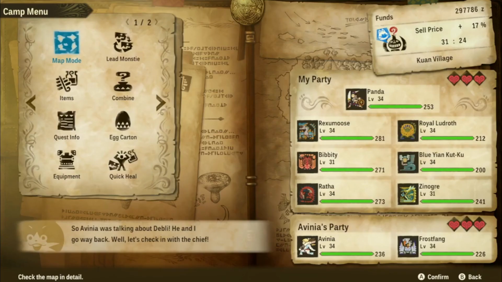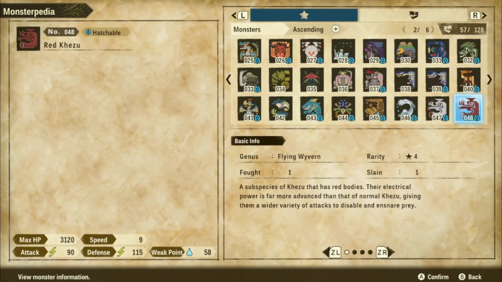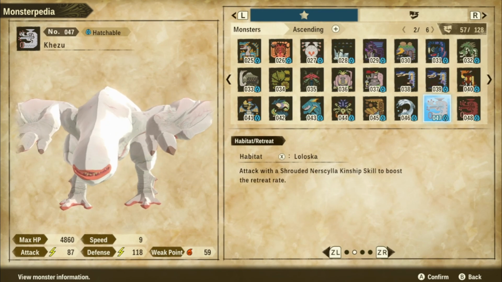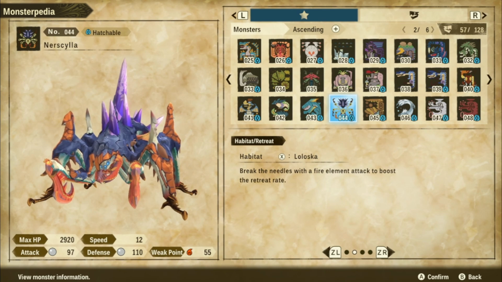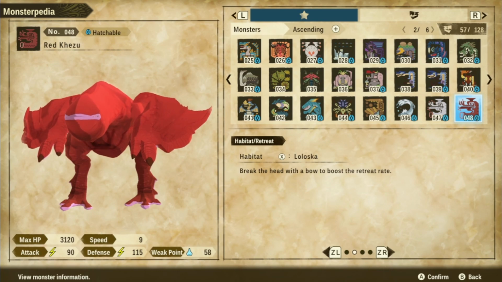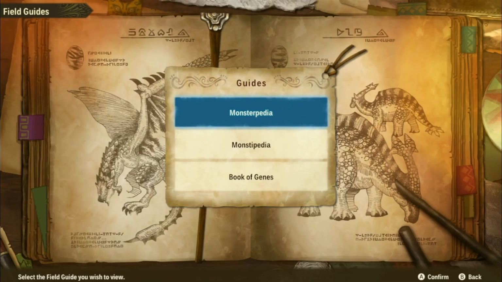All right, now that we have a Khezu under our belt, we can actually take a look at the status of it here. Oh yeah, okay, so it is the two Khezus. Fantastic. Attacking with the Shrouded Narcilla kinship skill to boost the retreat rate, okay. So this is just a regular Narcilla, which means we have a Shrouded Narcilla. I have no idea what that would look like. I don't think I've ever seen it, but it may fall in here or one of these two. So I guess we'll find out, but just not today.